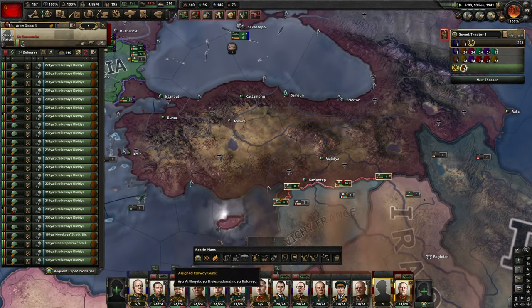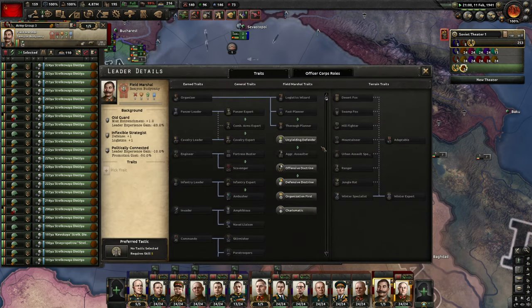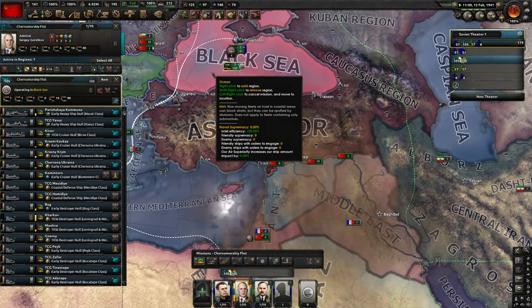Okay, here I could use another field marshal as a defender with Budyonny.